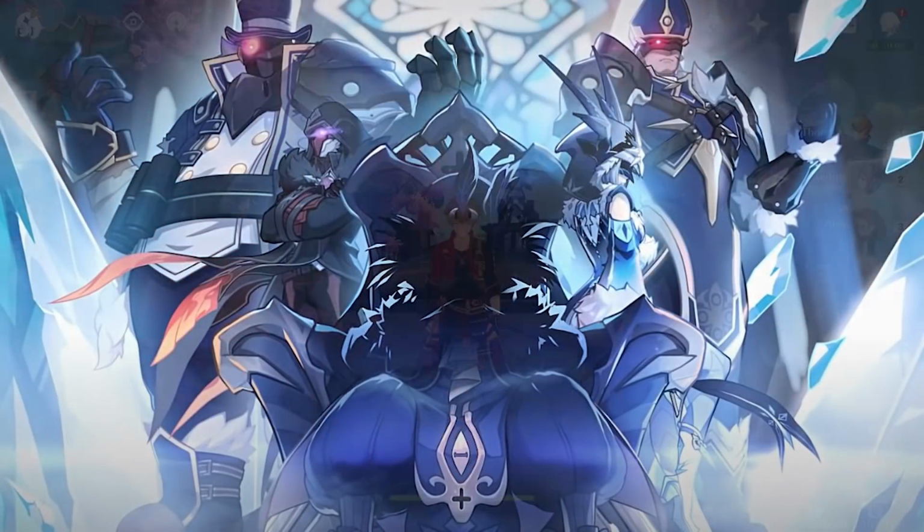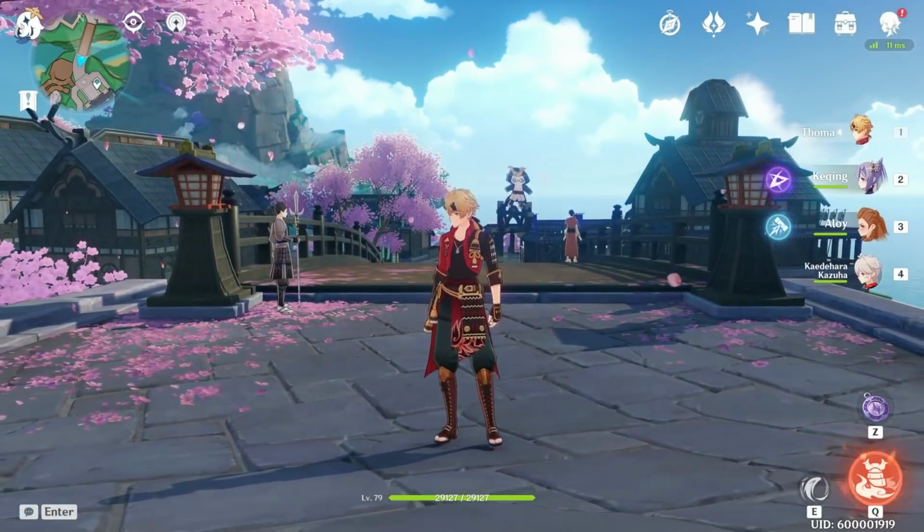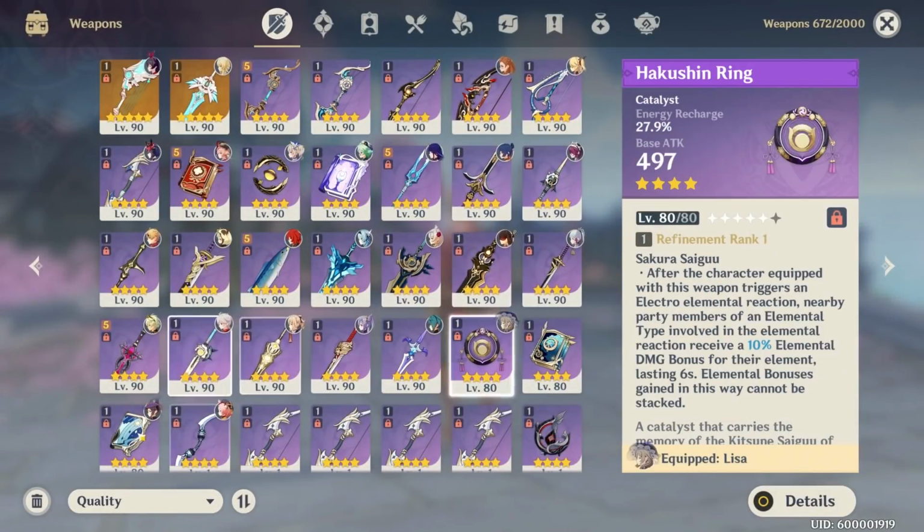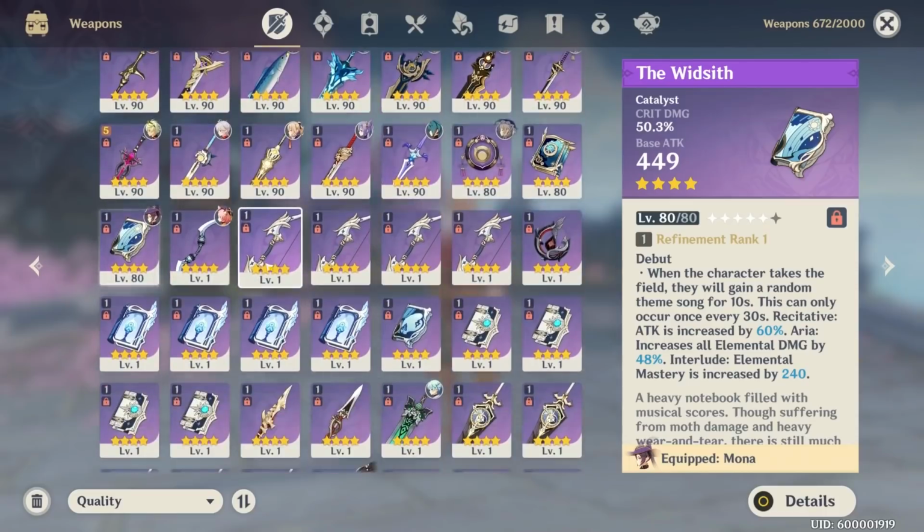But something short term for me at the moment would be character building. So right now I'm in the process of leveling up all my characters. Right now we're still working on the Hakushin Ring, still working on the Widsith, getting that to 80.